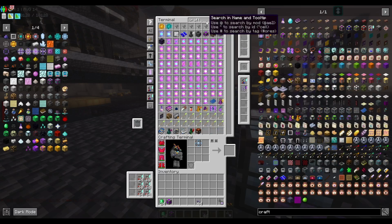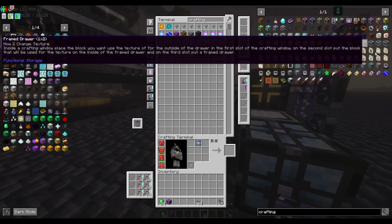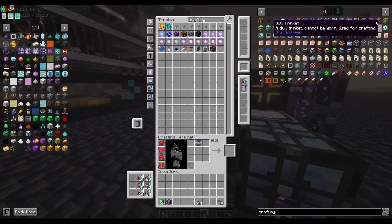So crafting. So you have different tiers. You have 1K crafting storage, 4K crafting storage. It goes up from there. 16K, 64K, 256K, and so on. Because then you all got these add-ons here. The crafting storage, it's huge, but those are like for the major projects.